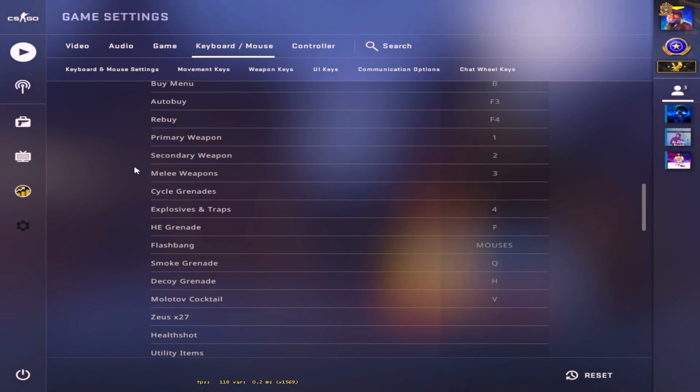So if you want to take what I have: smoke bound to Q, HE nade to F, Molotov on V, and flashbang on one of my side mouse buttons. And then I think I have decoy on H because I never buy decoys. So if you want to take what I have, that's it. I'm not saying it's the best. I'm not saying it's what you have to absolutely go by.